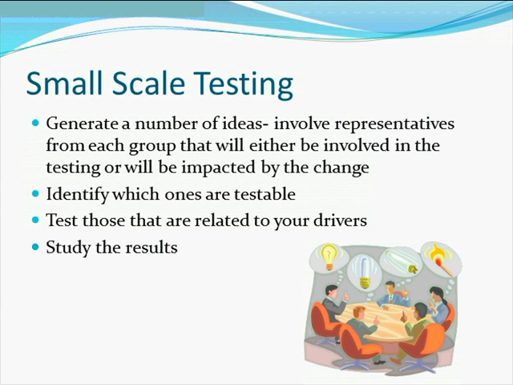So we'd like to generate a number of ideas that involve the representatives from each group that will either be involved in the testing or will be impacted by the change. So we are going to do some small-scale testing, and the key is small scale. We're going to test these ideas enough time to learn if there's something we want to adopt and implement permanently into our process. Again, these are not implementation ideas. We are not rolling this out.